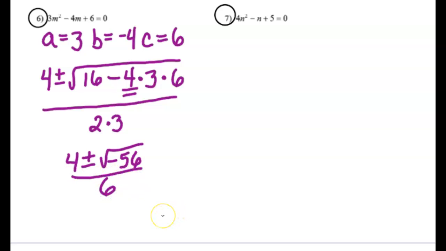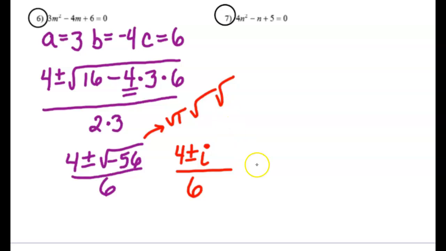Now what do we have to do? What did we learn yesterday? Or we did a little bit of. Elo, did you have an idea? No? I thought I saw your hand, sorry. Yeah, we're gonna need an i, perfect, okay? To get that negative out of there, we're gonna make it 4 plus or minus i. Now that takes the negative 1 out. It's still 56, but can we break 56 down at all, guys? It's 8 times 7, but 8 is not a perfect square. What perfect square goes into 8, though? 4. So 4 must go into 56.